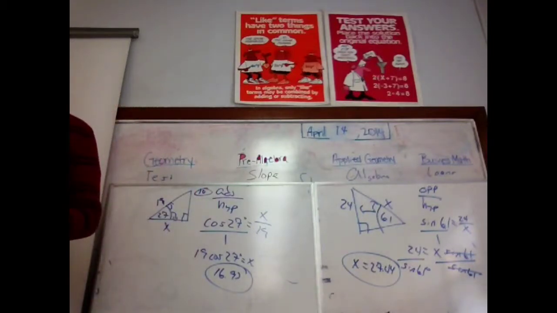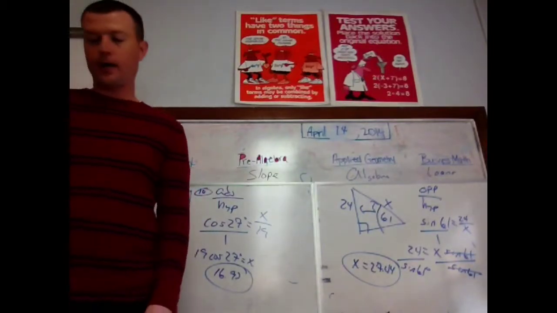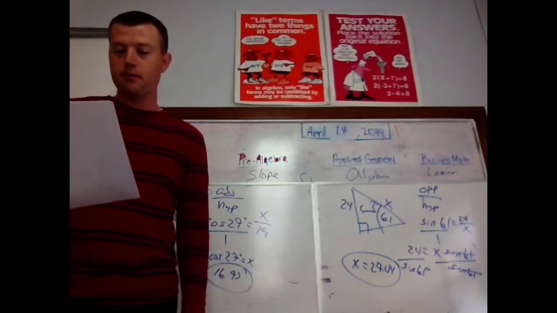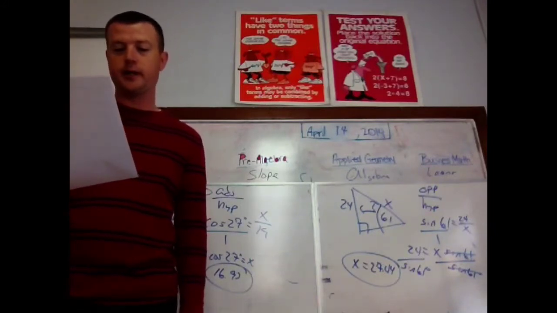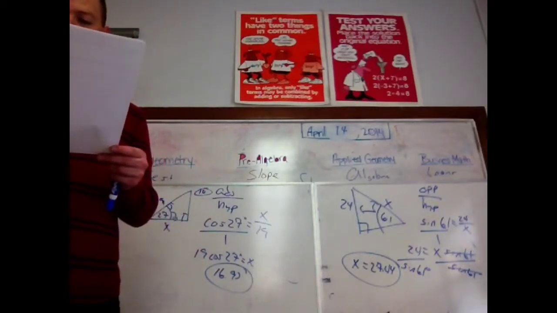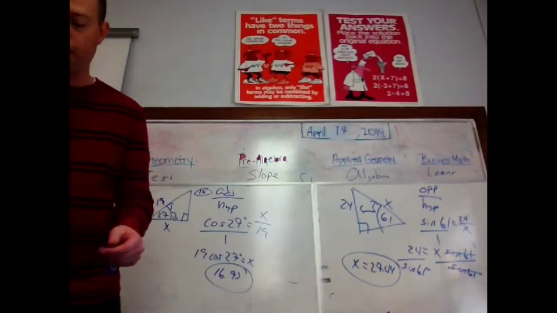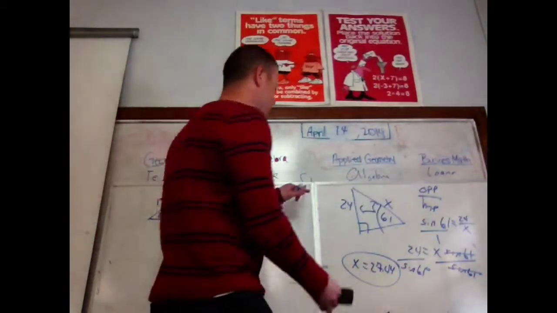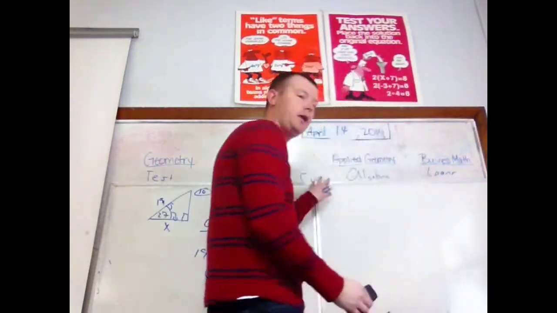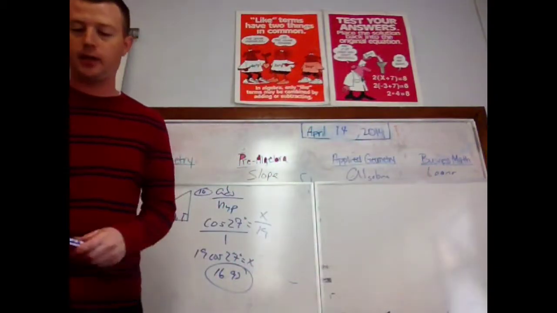Alright, the next one, it says David is building a bike ramp. He wants the angle of the ramp makes with the ground to be 20 degrees. If the board he wants to use is 3.5 feet long, how tall will the ramp need to be at this highest point? So it gives us this wonderful picture. We might as well just draw the picture on our paper because it makes life easier, especially when we're talking about sine, cosine, and tangent.